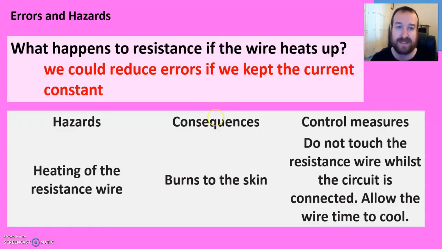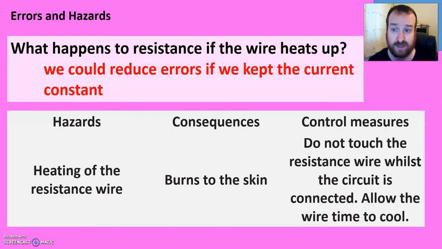Okay, and that's why it's linked to our error. Because if we heat up the wire, or if we cool it down, the resistance of that wire will change. Think about why. So when the wire gets hot and the resistance goes up, that's going to affect our results. That will add error to our results.